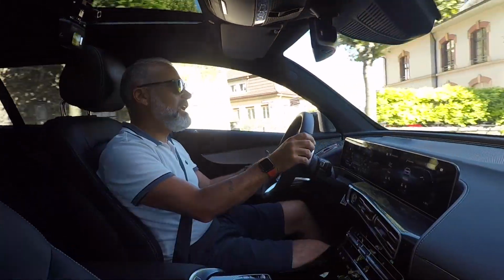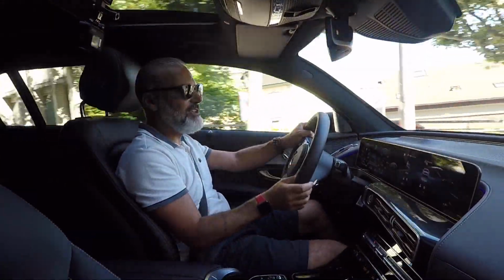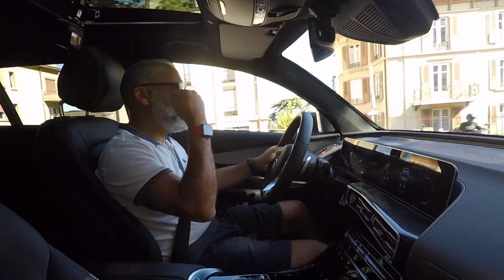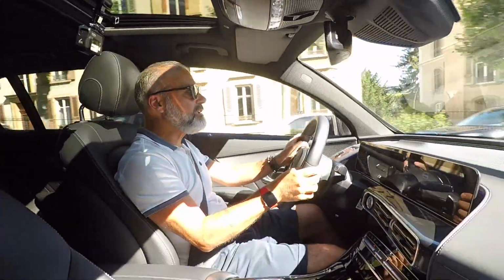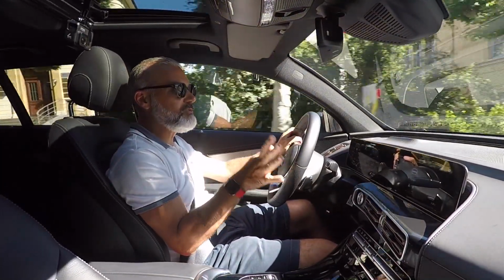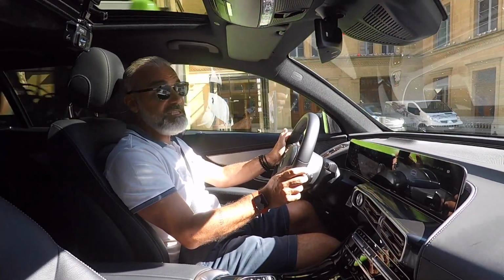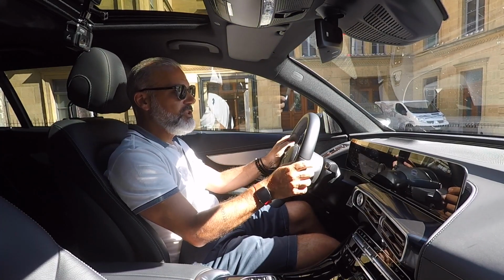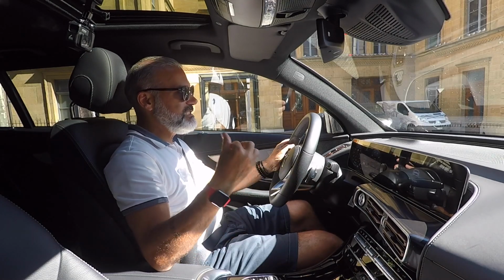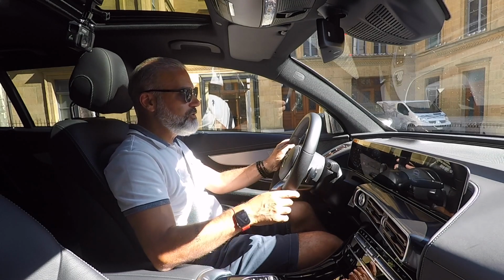I didn't like it when I owned the Tesla, I didn't like it when I was driving the e-tron, and I don't like it here, because for example now, let's say that I just release the throttle a bit, the brake light is going to light up, and people are thinking that I'm braking all the time, and I actually hate people that are constantly braking with the foot constantly on the brake pedal. But it is what it is. I think that by law, when you reduce the speed by a certain amount, you need to tell the driver that is following you that you are reducing your speed, so he's not surprised and doesn't bump into you.